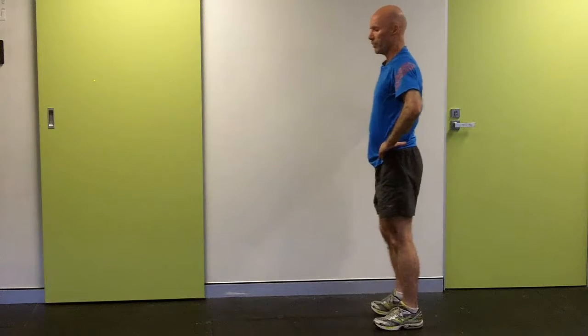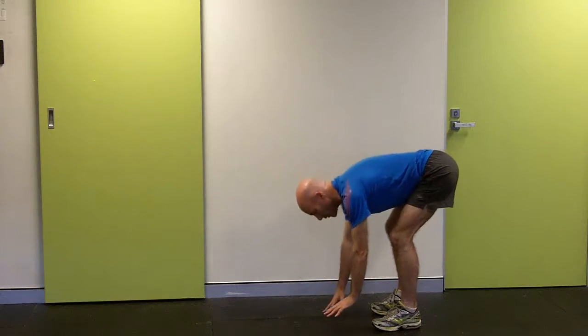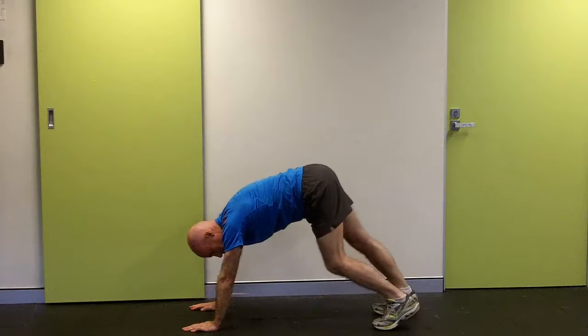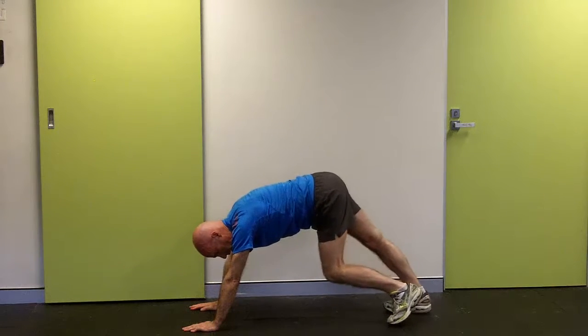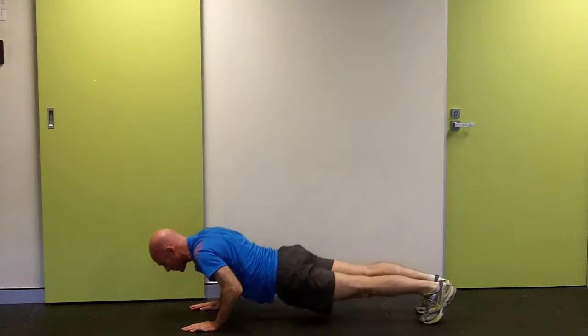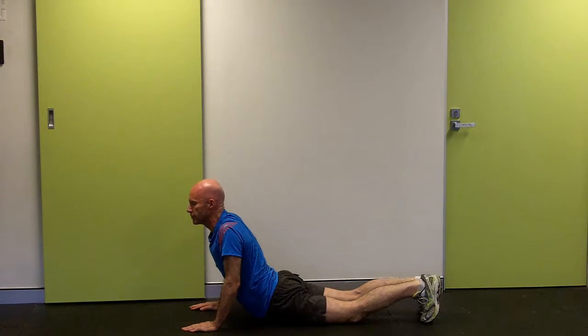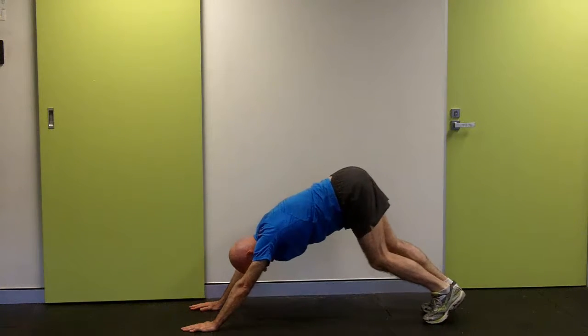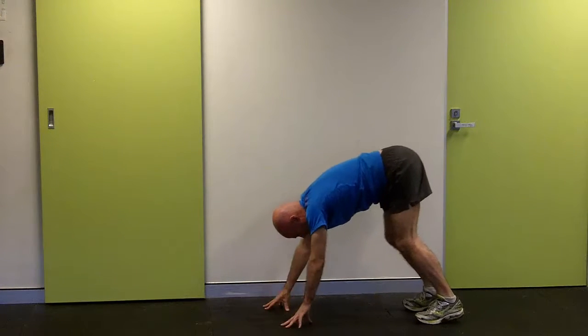The next exercise is a roll down. I'll show you this side on. We're going to take our hands to the floor, walk your hands out, and then press the heels into the floor. So you're stretching the calves. And then come all the way down to the floor and press your body up. And lift the hips. And walk your hands back in. Then we have a roll down. So we're stretching the calves and the torso during that stretch.